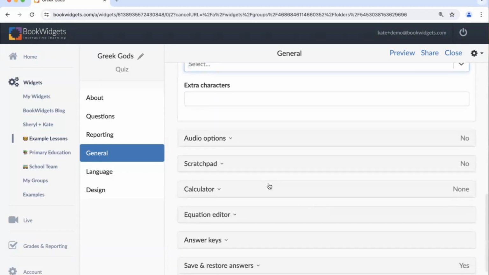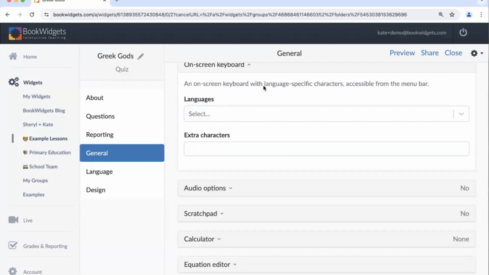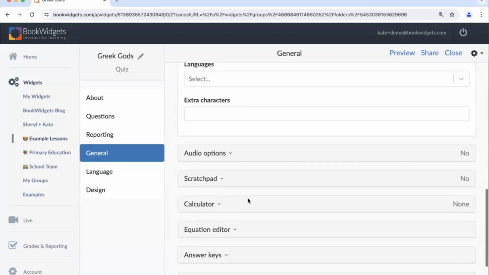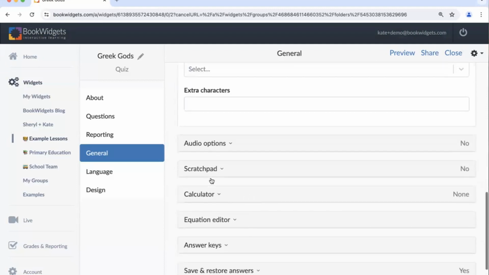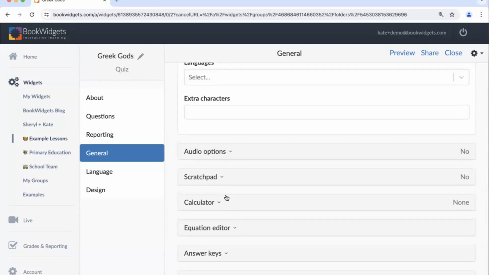This is also great for special characters. So if you're doing math symbols or Español and you need the eñe, having those extra characters is really helpful. You have a scratch pad that you can enable, equation editor, so lots of things there.